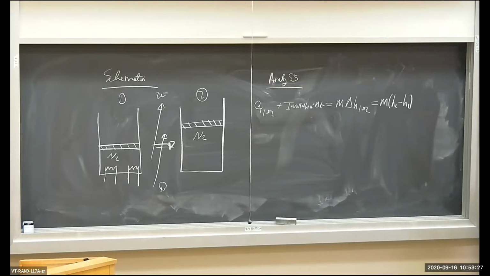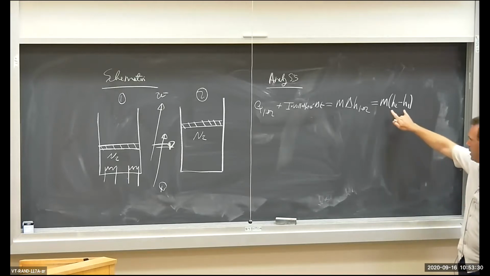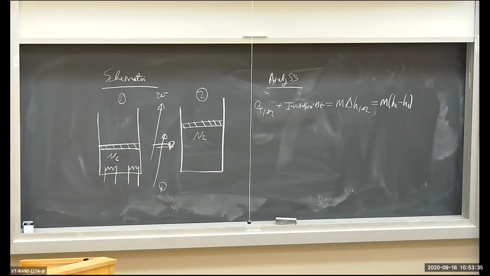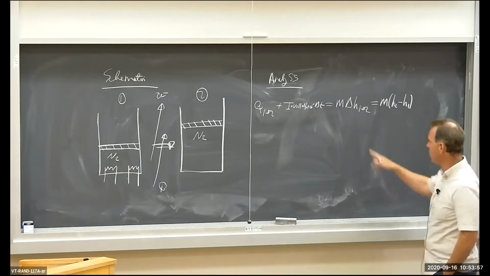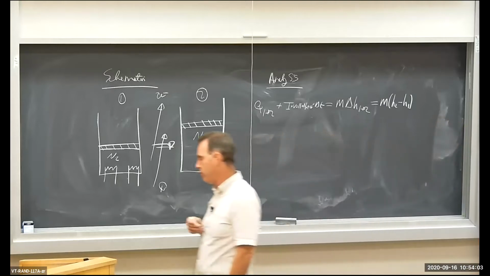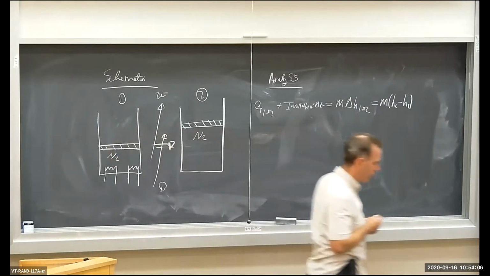Okay? Now, the way we solved it with constant specific heats was noticing that delta H from state 1 to state 2 was Cp delta T. We solved directly for T2. Okay, that was assuming constant specific heats. Specific heat varies with temperature, so that was simply an approximation, probably a good approximation, but an approximation nonetheless for T2, the final temperature. In our piston cylinder device today, we're going to find the exact temperature by finding the exact enthalpy at state 2 and then using property tables to extract out the final temperature.